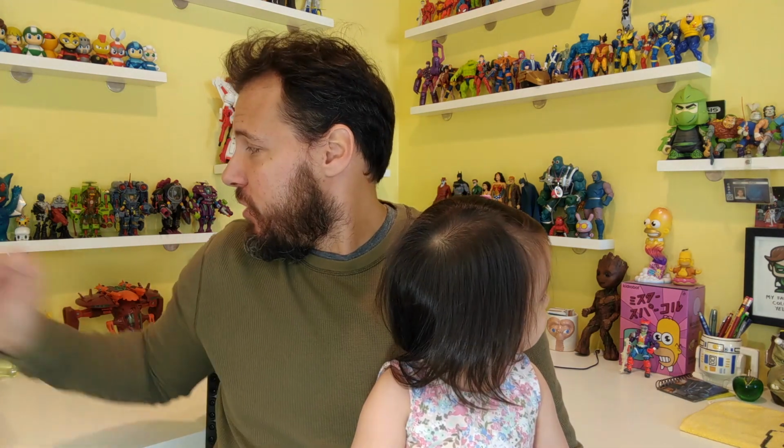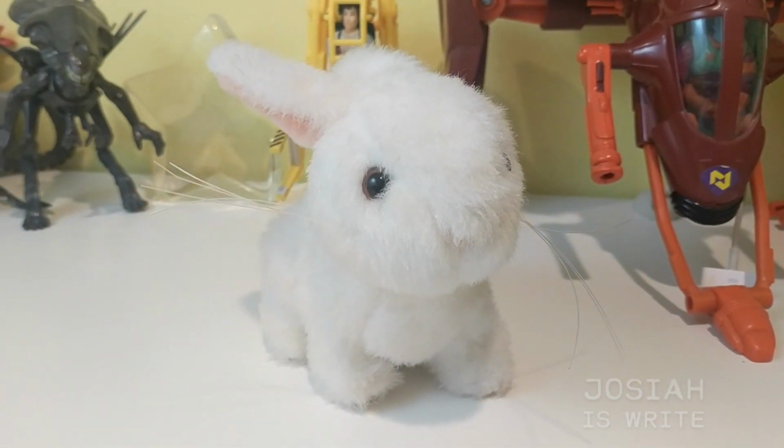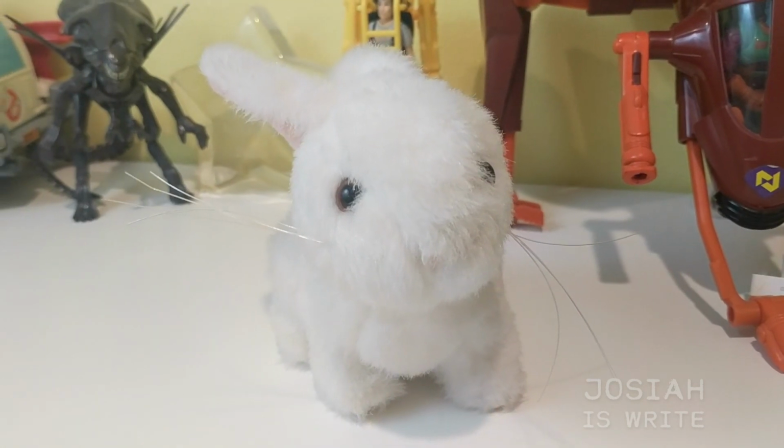So first up is something that Penny likes, and it came with something else, but I want to show you this adorable bunny. This is actually vintage, from probably the 80s maybe. I don't know, it could be older. It doesn't have a date on it. I'm not really an expert in these things. It's Applause, but it came with something else. So you want to hold that, Penny? She really likes this bunny, even though we kind of have it for decorative purposes.